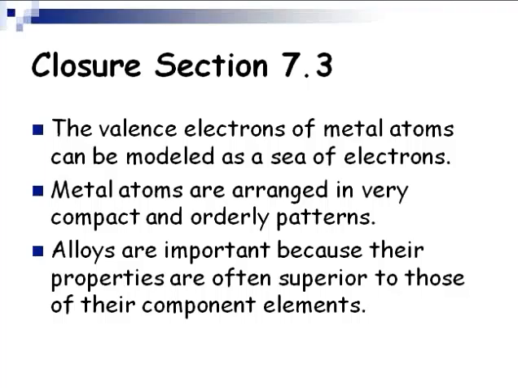Okay, so this is a short section. Closing comments here. The valence electrons of metal atoms can be modeled as a sea of electrons. Metal atoms are arranged in very compact and orderly patterns, and alloys are important because their properties are often superior to those of their component elements.